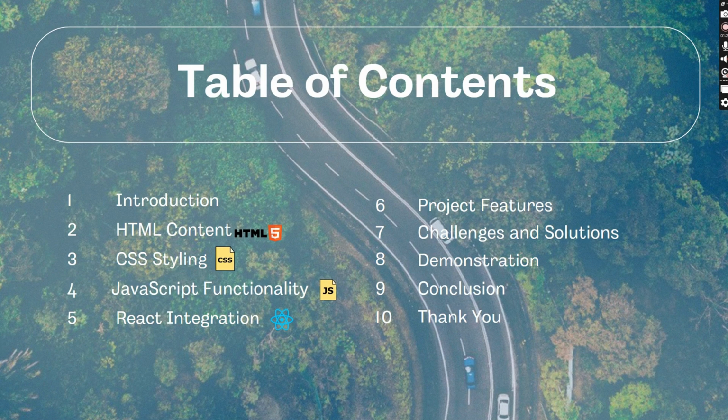Then the challenges I'm facing and the solutions are also there. After that we are going to see the demonstration of this web page. Then the conclusion page is also there.